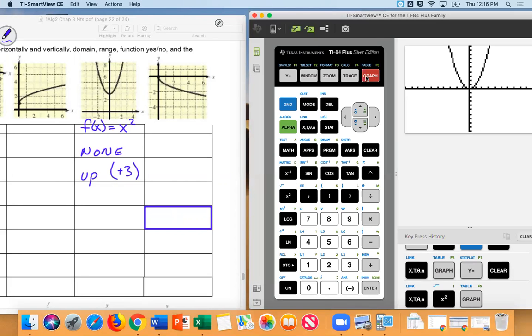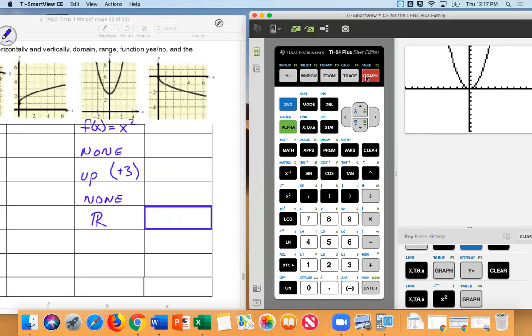Now, what does this third box say? Did I reflect it, meaning did I flip it down? Did not, so it's a none. Now the next one says domain, right? Notice here, my graph doesn't stop anywhere. Like this one stops. Notice it stops right here, and I don't go any further. That would say that x needs to be greater than 0. But this one, notice I have positive values and negative values. So my domain is all reals.